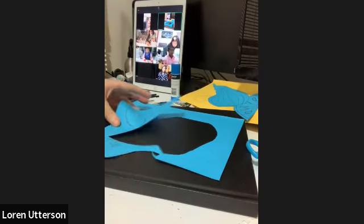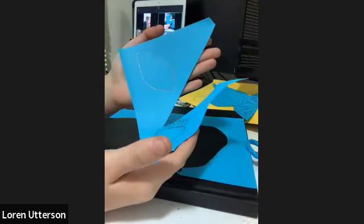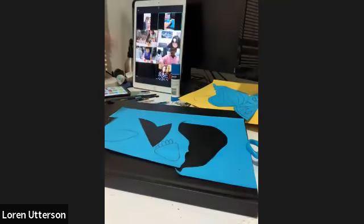Now, these little ones that you've drawn, don't cut those out yet because they're quite little. We're not going to have enough room to paint while we're holding them. So pick a color, any color, it's up to you. And you're going to paint those a solid color.